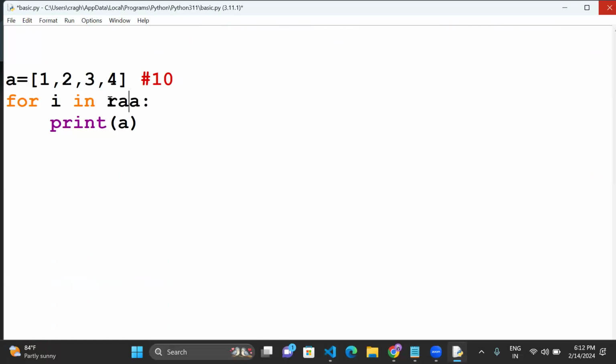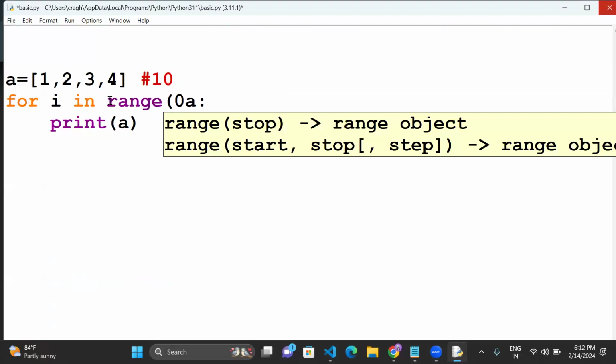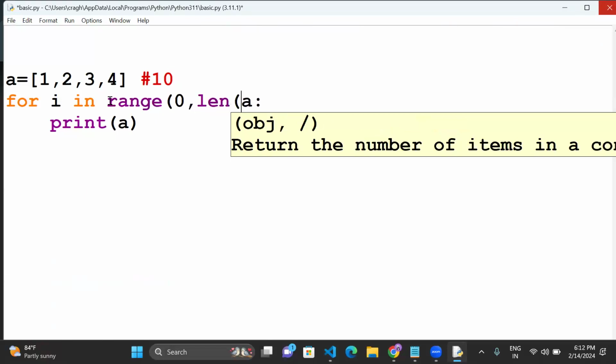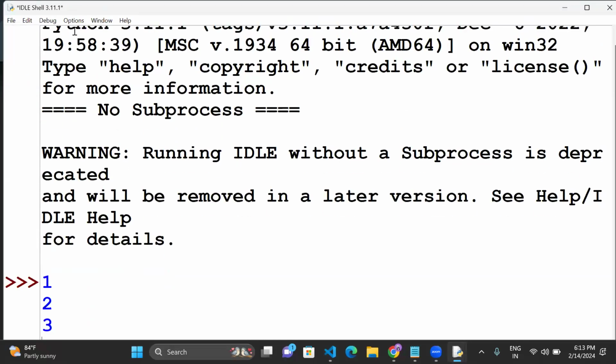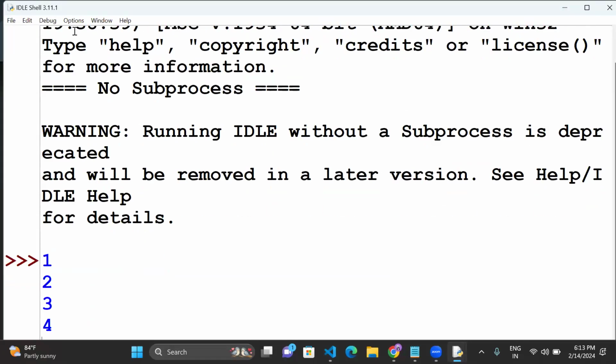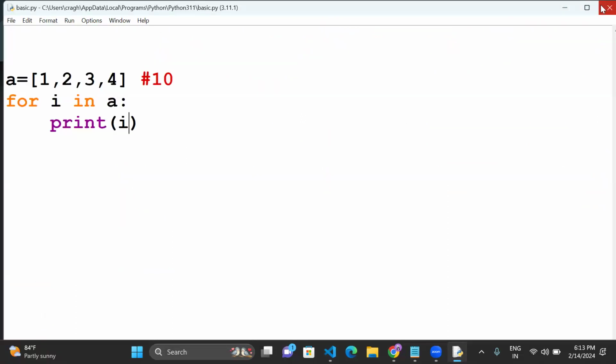I will pass the range function, 0 comma length of A. Sorry, we'll pass A only, but we call the value I, not A. Now we'll see what happens. We get the values 1, 2, 3, 4, so the values have been iterated.